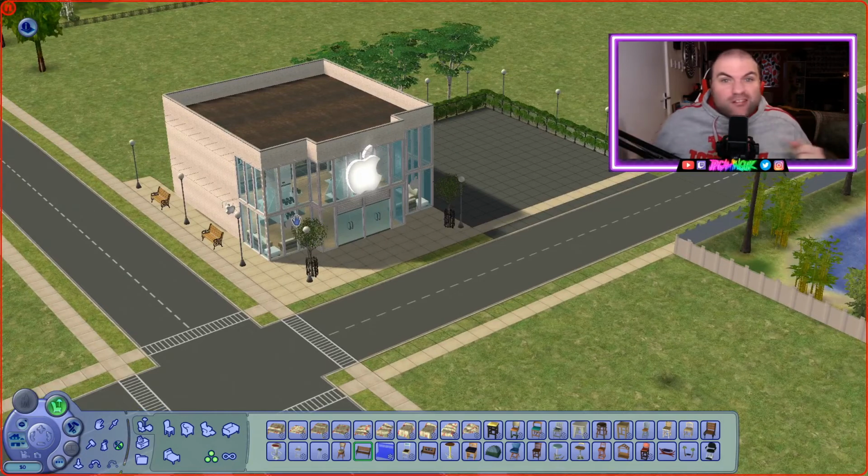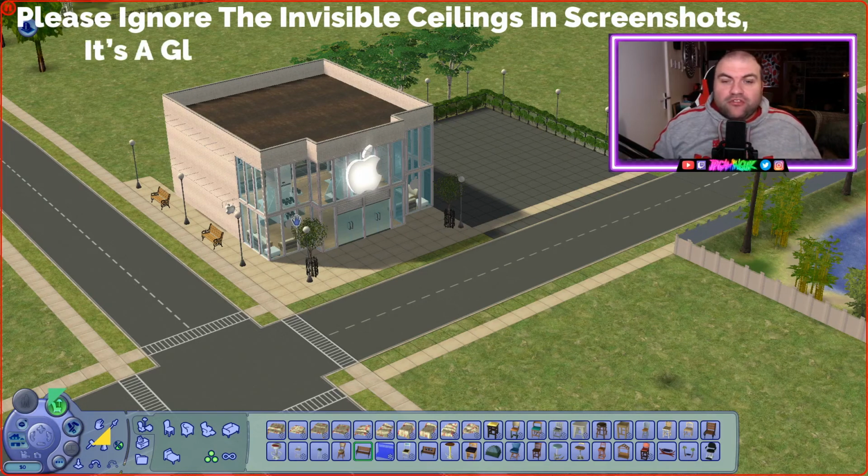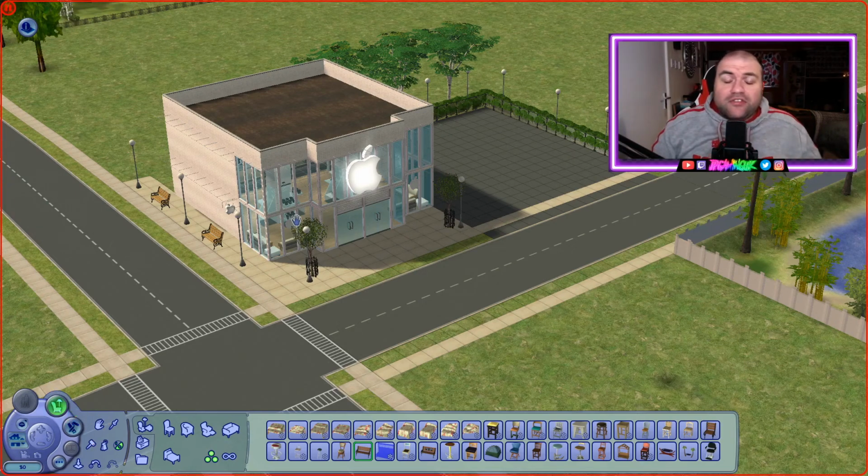This was my quick Apple Store for today on the Sims 2 Super Collection. Before we get to the end, there'll be some screenshots at the end of this video, where obviously I'm going to do a few bits off camera now, like putting the rest of the stuff on the shelves and stocking the shop a little bit. So there will be some screenshots at the end of this video if you want to see what the store looks like from the Sims' eye view. So feel free to wait to the end of the video to look at those.